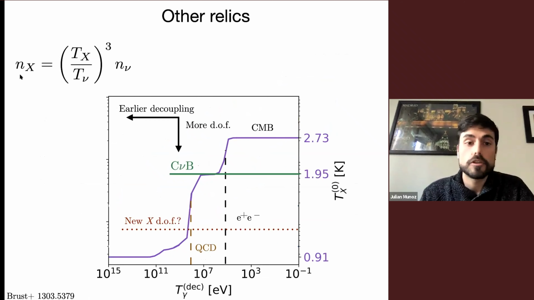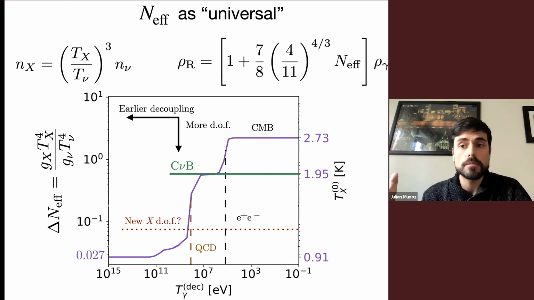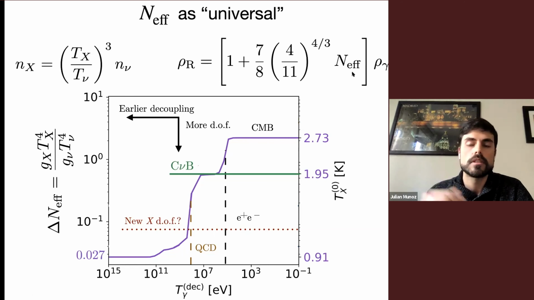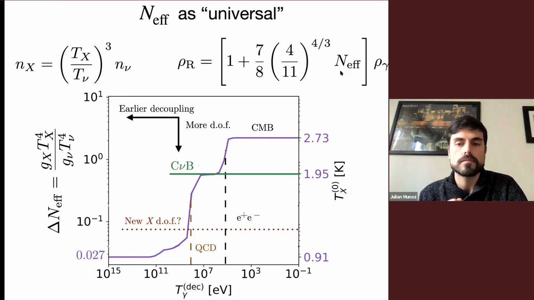As I said, just like for neutrinos, the number density goes as temperature cubed. So depending on when they decouple, you can figure out how many there should be today. And if these things are relativistic at all times, if they're exactly massless, you can calculate the contribution to the radiation energy density of the universe through this number N effective. So radiation is proportional to the radiation in photons, with this N effective accounting for the variation. This should be about 3 in the standard model. So any number that is not 3 is telling you that there's something else more than neutrinos.